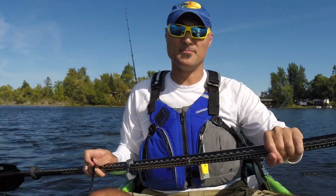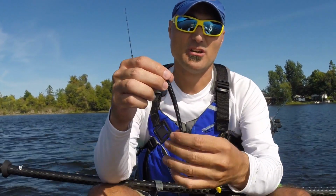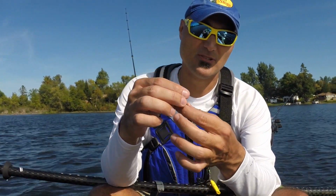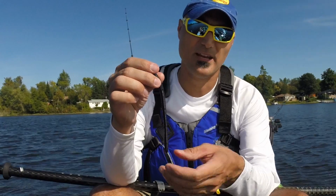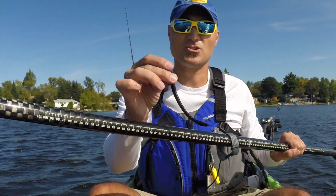What I encourage people to do, like I said, is get outside of the box thinking. If you have a 6-inch, you can always trim down slightly. If you need to go to a 4-inch or a 3-inch worm, you can do that. But it's very difficult to make this 6-inch longer.